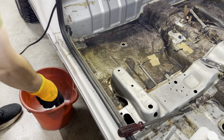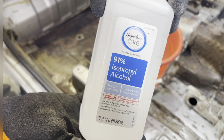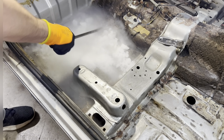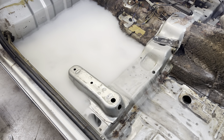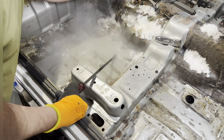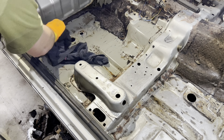Step one, put dry ice in a bucket. Step two, crush up dry ice with a hammer. Step three, pour 91% isopropyl alcohol into the bucket. Step four, spread over the sound deadening material you want to remove. Step five, let it start to pop. Step six, when the popping starts stopping, fry it up. Step seven, clean it up and check out how easy that was.